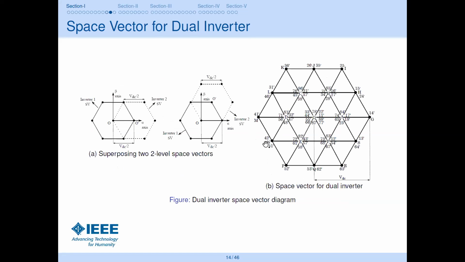As I mentioned before, the superposition principle. You take two 2-level inverters and use one hexagon and keep the other hexagon on the vertices of the first one. If you can see in figure A, superposing two 2-level inverter space vectors, you keep the hexagon on the vertices, all 6 points. When you do all that, you will get a 3-level space vector structure for the dual 2-level inverter. And you can see the switching redundancies are higher for the dual 2-level inverter because you're combining all the switching vectors of the individual 2-level inverters.